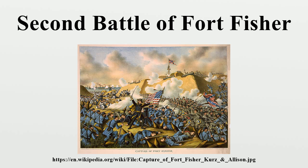cut off from global trade. Also, many of the military supplies which the Army of Northern Virginia depended upon came through Wilmington. There were no remaining seaports near Virginia that the Confederates could use practically. It also ended any chance of European recognition, being viewed by many as the final nail in the Confederate coffin. A month later, a Union army under General John M. Schofield would move up the Cape Fear River and capture Wilmington.